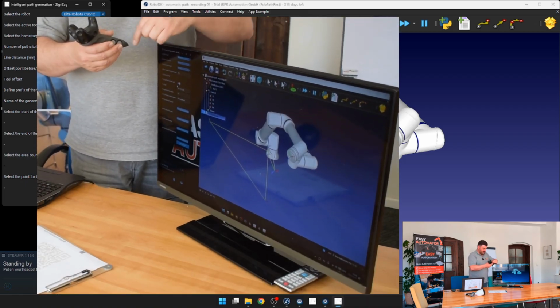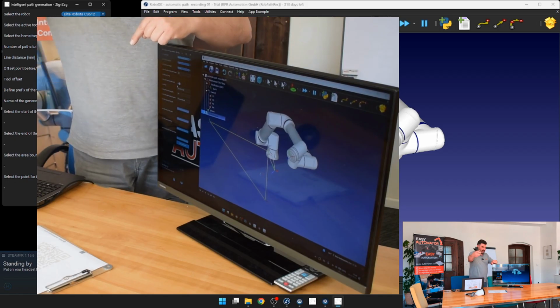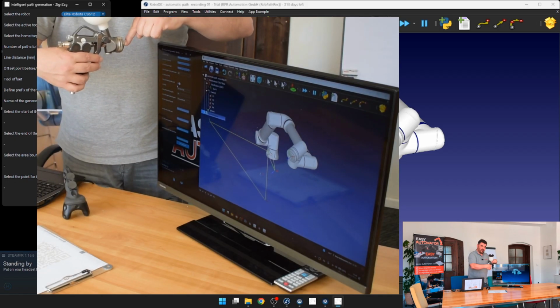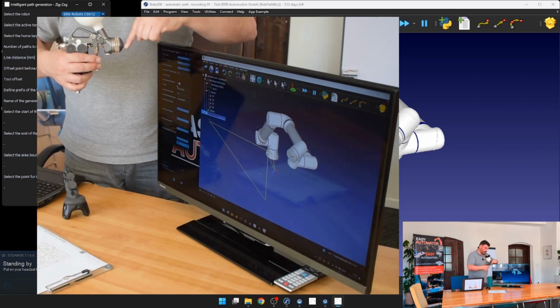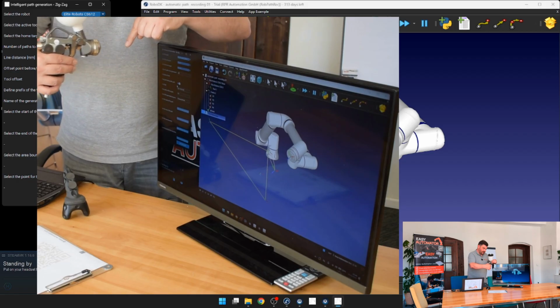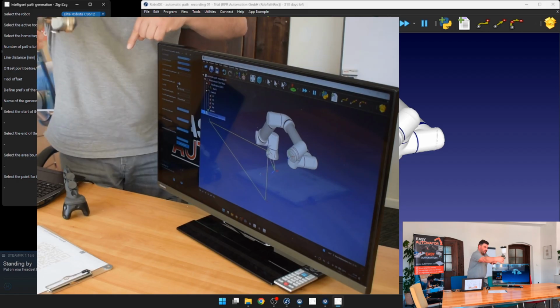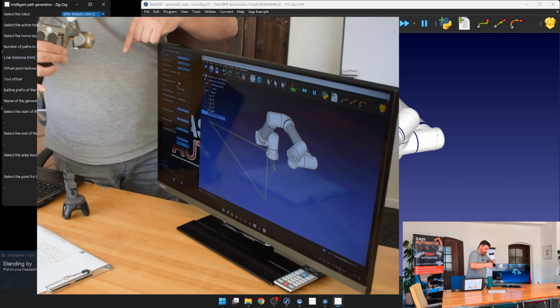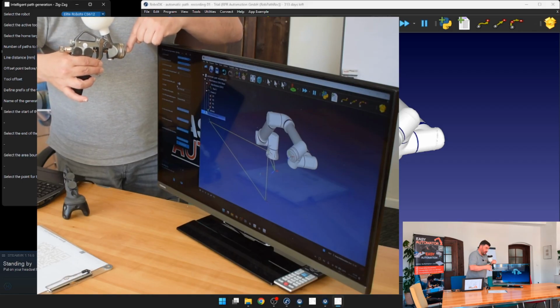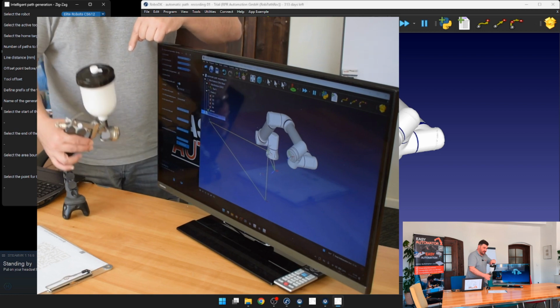So this here somewhere will be the first point where we will arrive with the spray gun. And additionally, I want to have 50 millimeters away from this point. That means the robot will come to this point, and from this is the very first point where the spraying will be started.